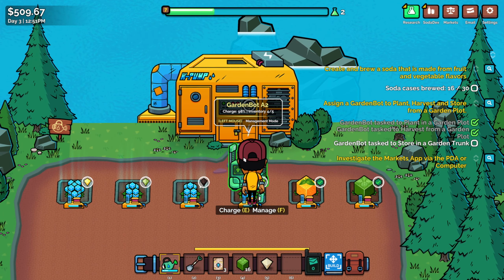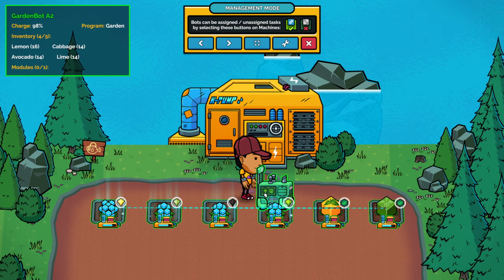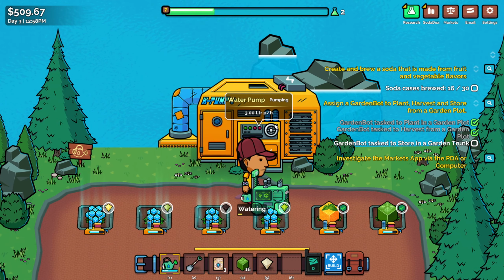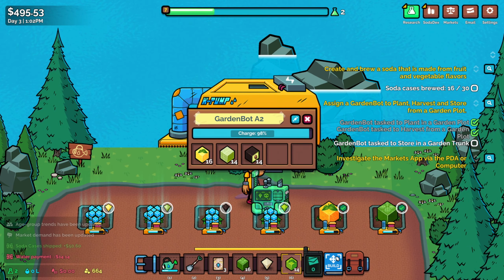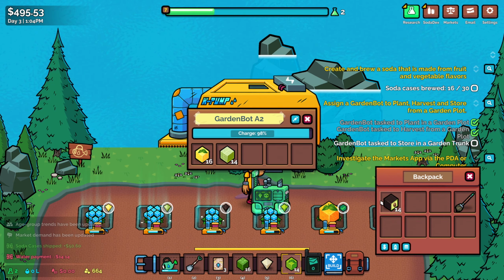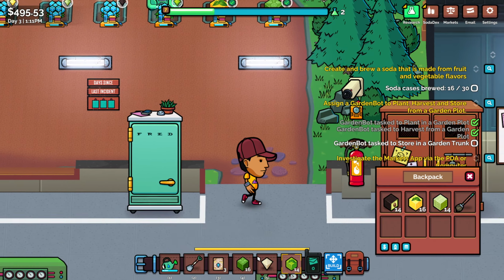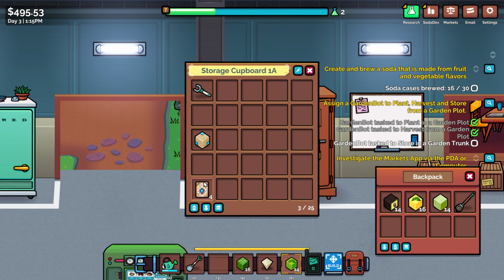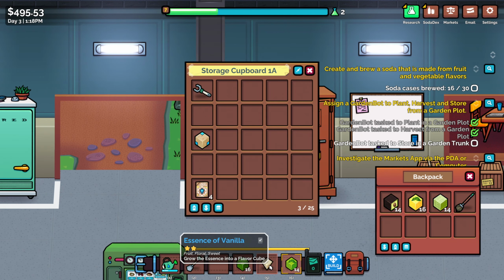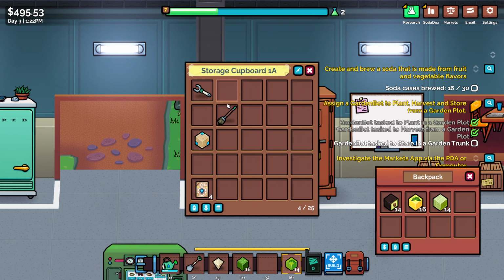Are you doing anything? Get this out of my hand. Okay, so I guess I just have to pick you up, right? Right? Okay, let's get back to the storage. I want to put you in here. Essence of vanilla now, okay. Let's put the mop away for a second.